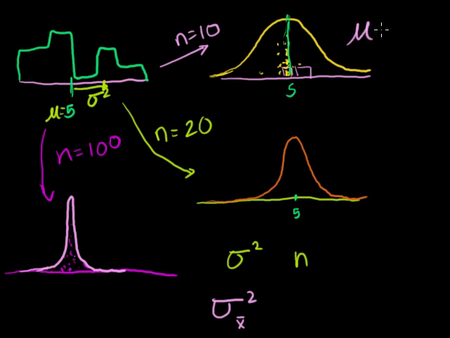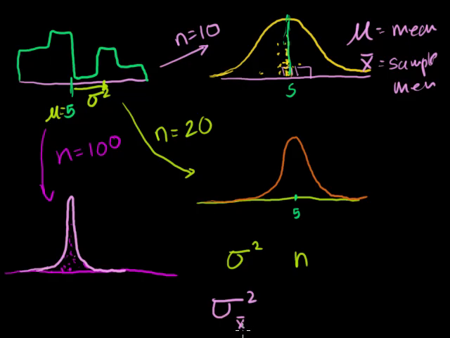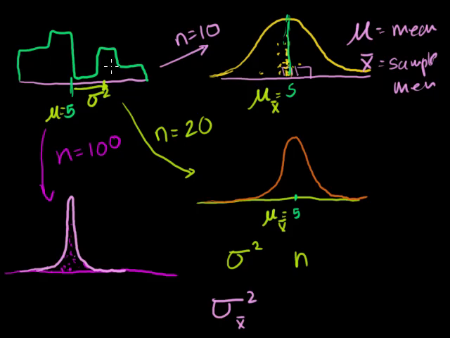Remember, the true mean is denoted by the Greek letter mu. An x-bar — x with a line over it — means sample mean. So what we're saying is this is the variance of our sample means. This is going to be a true distribution — not an estimate. If we magically knew this distribution, there's some true variance here. And of course, this is the mean of the sampling distribution of the sampling mean — the mean of our means. It just happens to be the same thing as the original mean, especially if we do the trial over and over again.